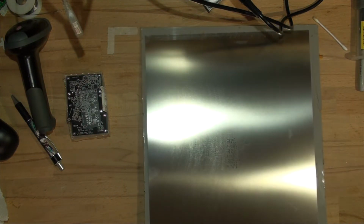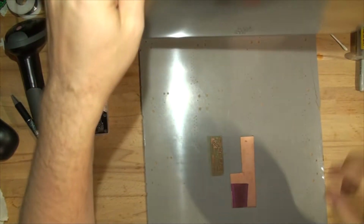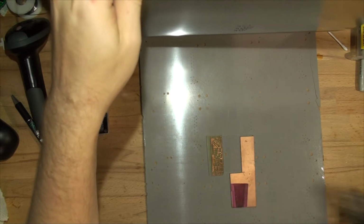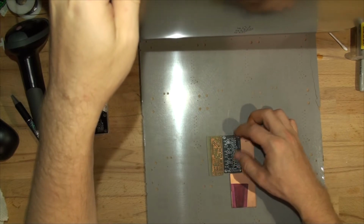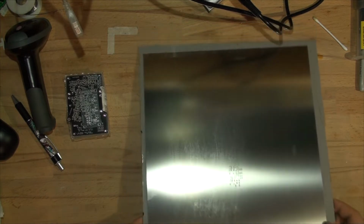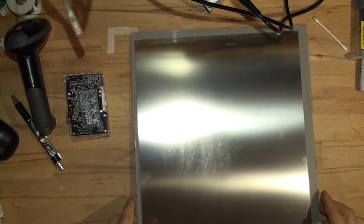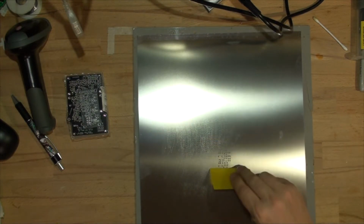What I've done is used double-sided tape. I used the original backing that it came with, and I've taped two boards to the size of my circuit board. So now I can adjust the tight fit, slide that here, put that down, and as you can see, the pads are matching perfectly. Then I'm going to use this squeegee and just squeegee that on.